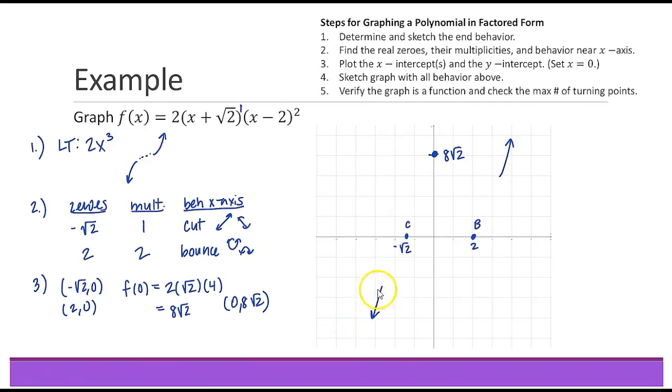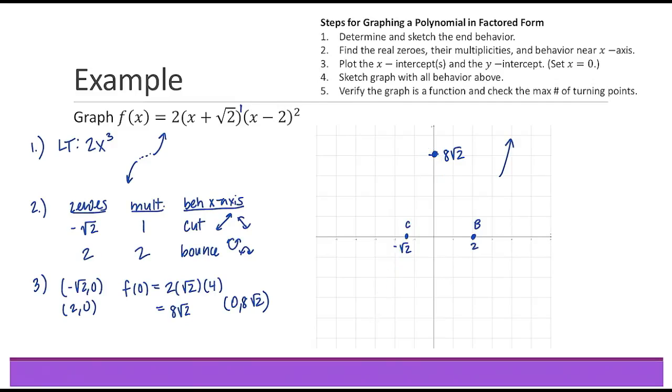So now I want to go ahead and put it all together. I like to start from left to right. I'm going to pick up at my end behavior, and I'm going to head towards my x-axis, knowing that I'm going to have to cut through the x-axis, and then I have to go through my y-intercept. Now, I don't know exactly what the graph's going to look like. I do know that I have to go through this point up here, so I'm going to give you some options. Some people want that to be the highest point. You can do that. That's fine. You could also go straight up here and curve back down.